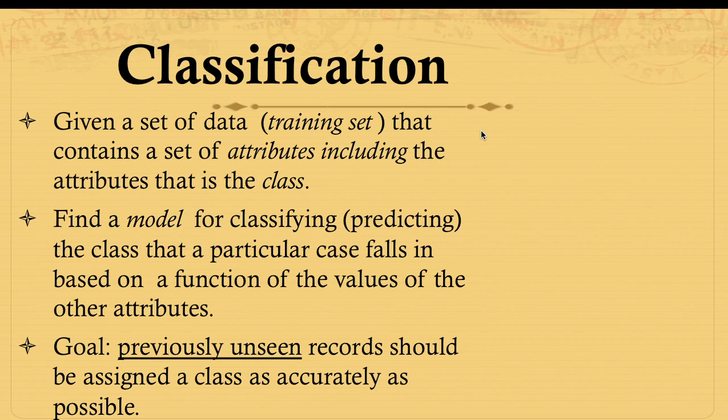The goal is ultimately, once we've developed a model, we can then take other records that we don't know what class they're supposed to be in, and predict what class they will be in as accurately as possible. Classification models can be used for things like figuring out how good somebody's credit is, or whether they will be interested in buying a certain product in a product line. The case we'll be looking at from chapter 10 in the book from Rapid Miner is about when we should be placing some marketing.